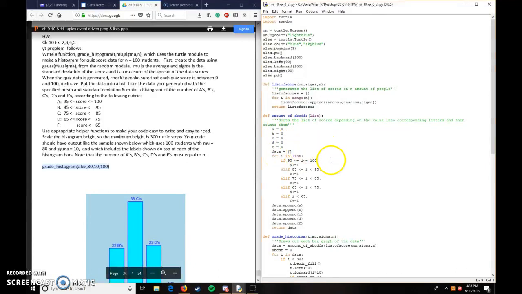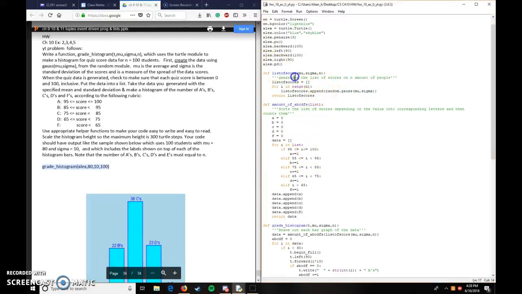It takes the individual data points from the list up here and sorts them depending on how high or low the value is. So if the value of the score was between 95 and 100, it would sort that into A, and also increase A by 1, and then it would put that individual data point into this data here.